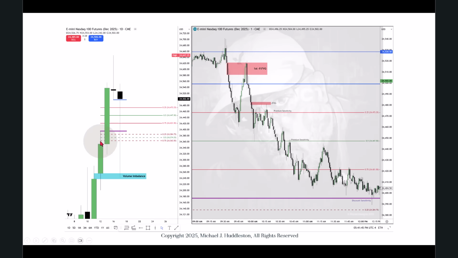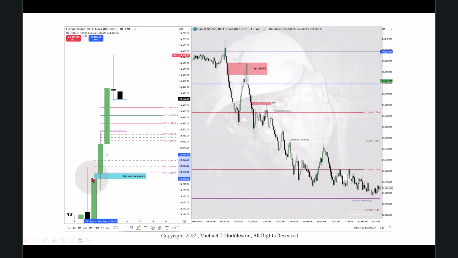All right, and then we have this premium wick. I graded that. So when you see these levels over here, that level right there, 24,384.75, that's this level right here. So it's the upper quadrant of this premium wick. A premium wick is any wick above a candle, and this is a discount wick, any wick that's below the candlestick body. Okay, so put that in your notes.